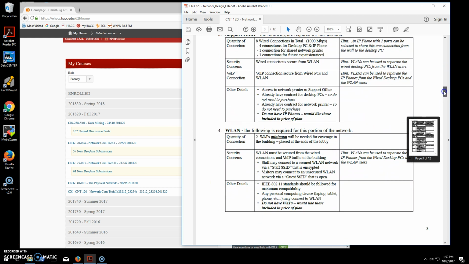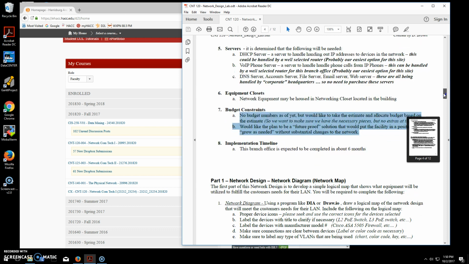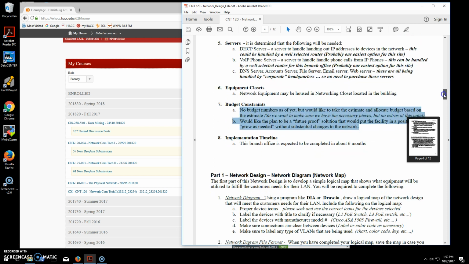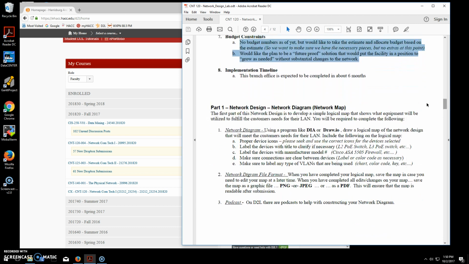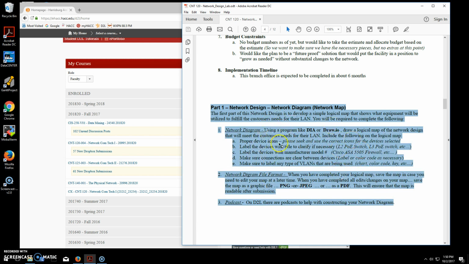And what do I need to pull together to submit for this lab, if you will, but submit for my customer, if you will? Well, the first thing I need is a network diagram. I need a map showing all the equipment and how it's going to be used in this facility. In real life, there would be more information than we're going to put on, but we need to start somewhere. So the first thing is I need a network diagram.